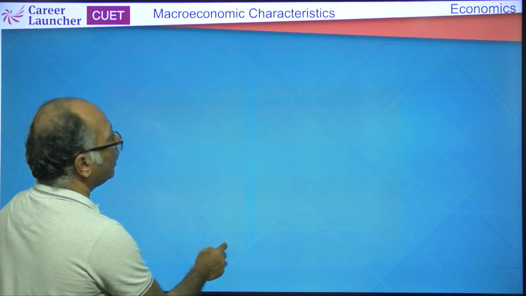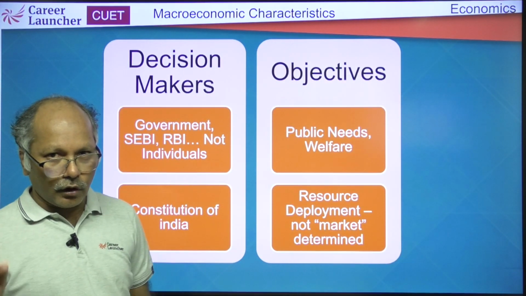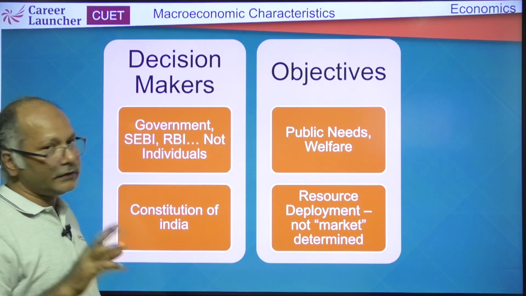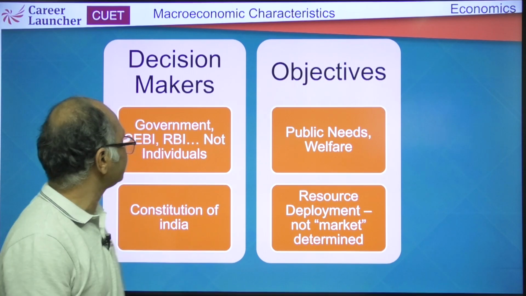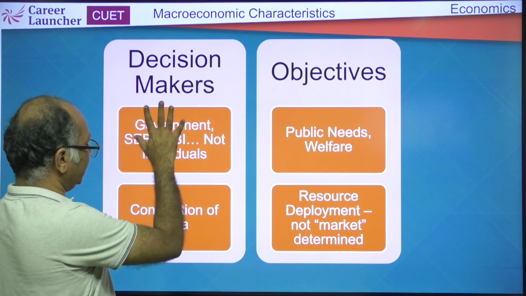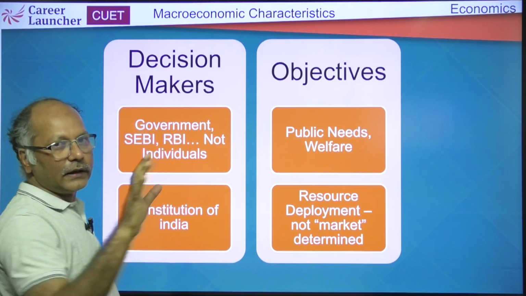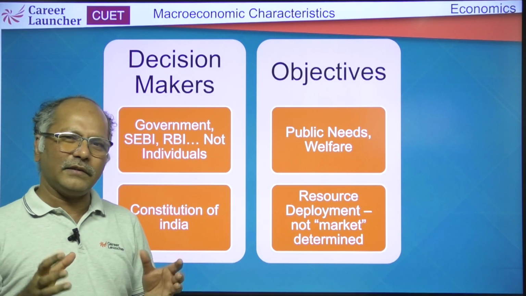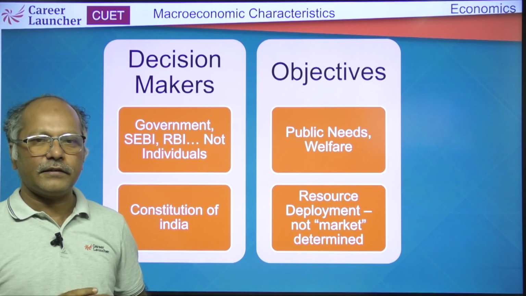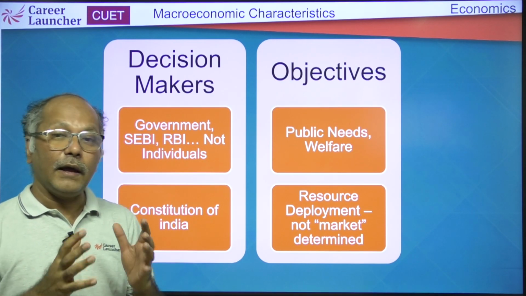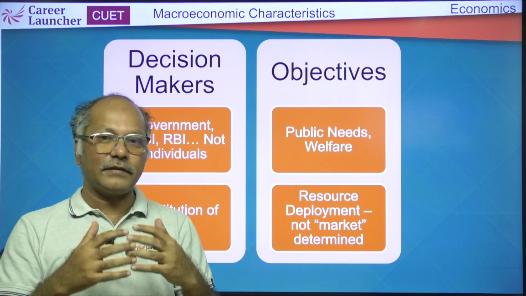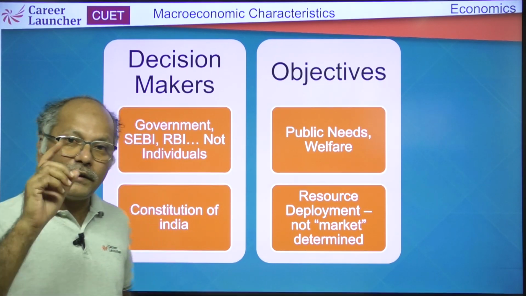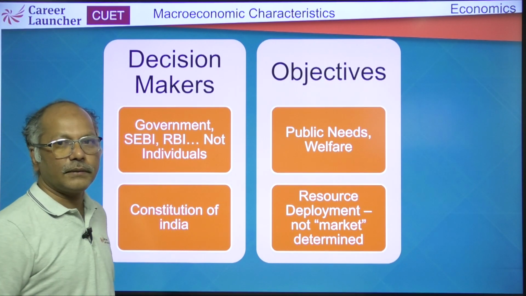Now, what are the characteristics of any macroeconomic study, right? You will see that broadly there are two decision makers. Actually, I wouldn't say two decision makers; obviously the markets and the consumers are one, but one of the biggest players in macroeconomic study would be the role of governments.